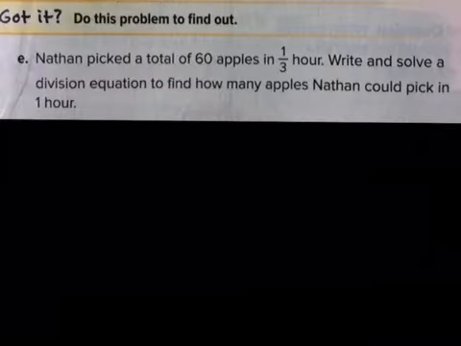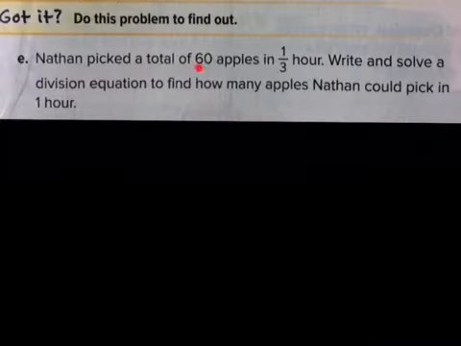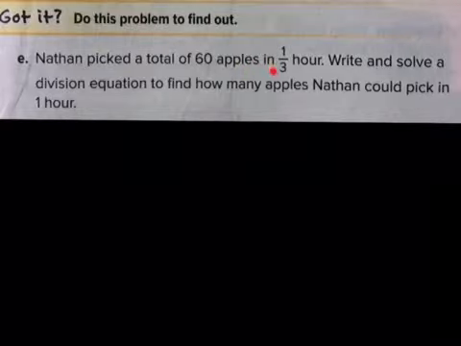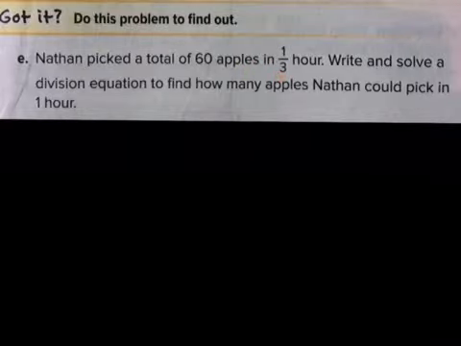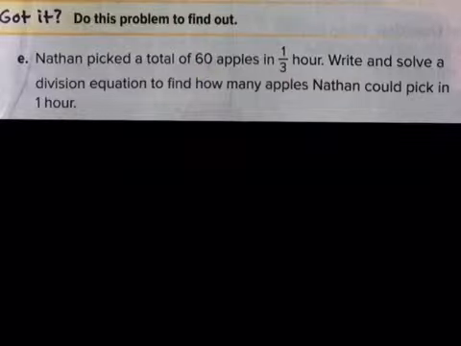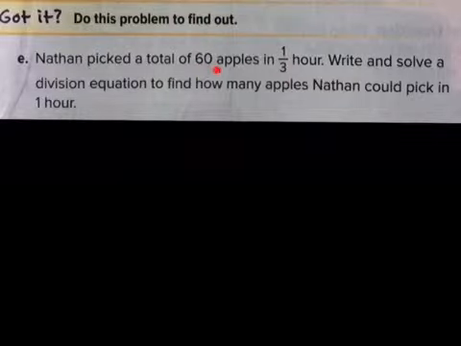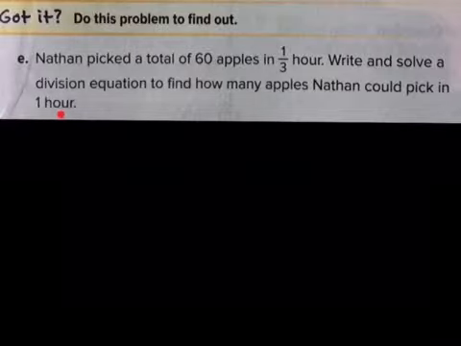Okay, let's try the word problem. Nathan picked a total of 60 apples in 1/3 of an hour. So in 20 minutes, 1/3 of an hour, he picked 60 apples. So 1/3 is 60 in terms of apples. Write and solve a division equation to find how many apples Nathan could pick in 1 hour.